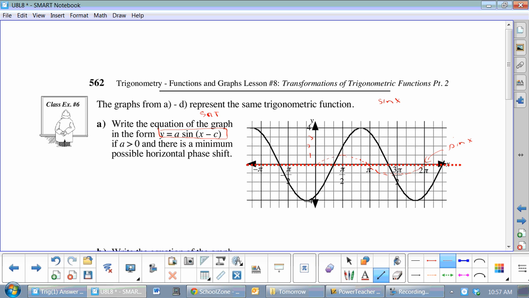So the first thing I do is go, I can see why there's no vertical displacement on this one. Now, we're going to do a stretch first. What do you think the stretch was? By how much? It was stretched by 4. So the next thing, if I stretch it by 4, it should look like this, right?